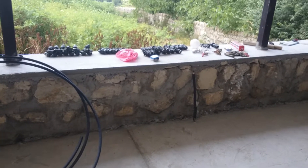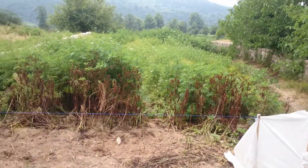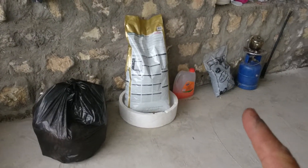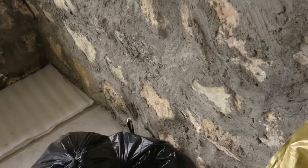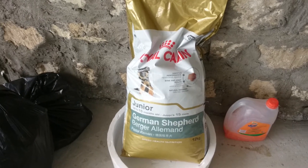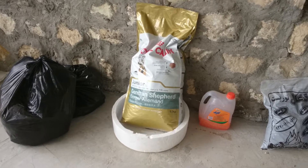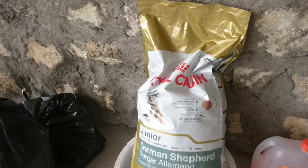He's going to be fine, hopefully. The vet said he's a little too weak because of the not very good past he has had, but he will improve. I also bought a big pack of Royal Canin dog food, which is kind of the best brand available here. I think it's going to serve as very good food for the dog for the days to come.